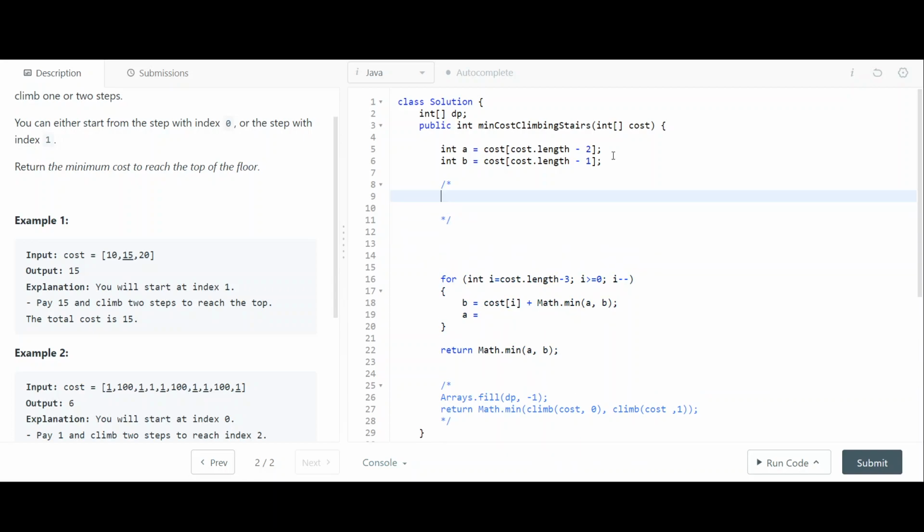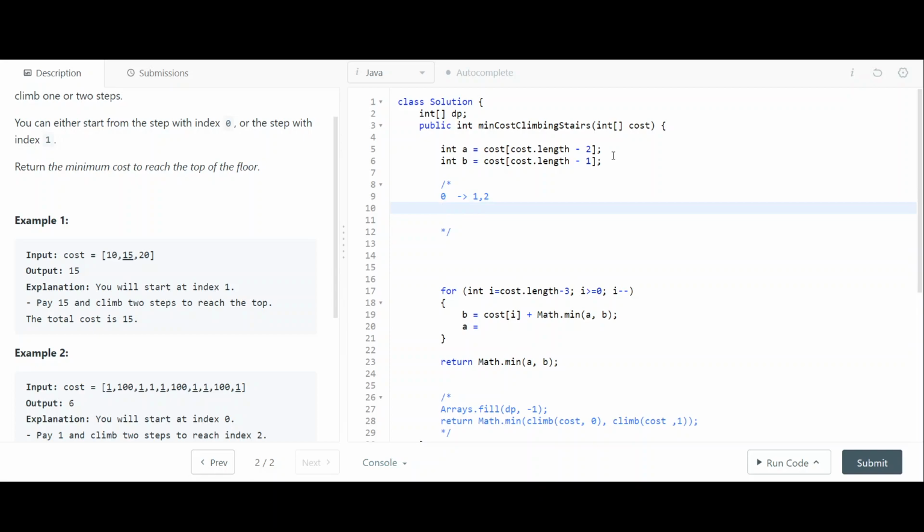For i, you need i plus one or i plus two. So let's do zero and one, right? So for zero, you need one and two. For one, you need two and three.